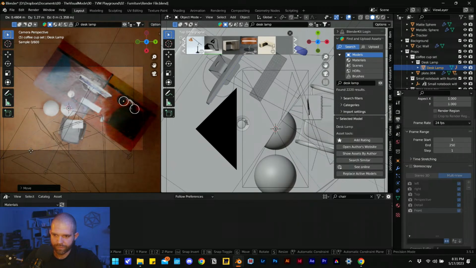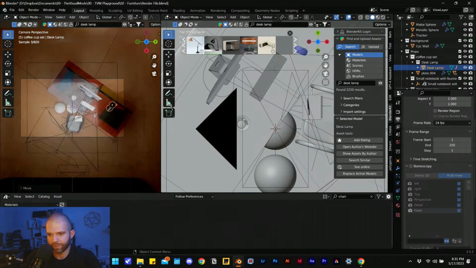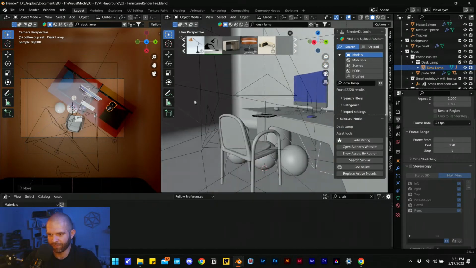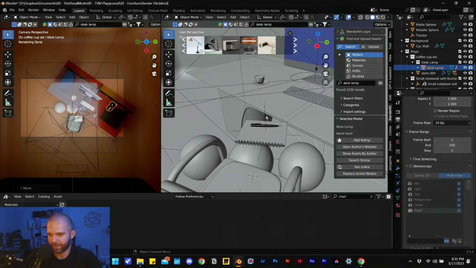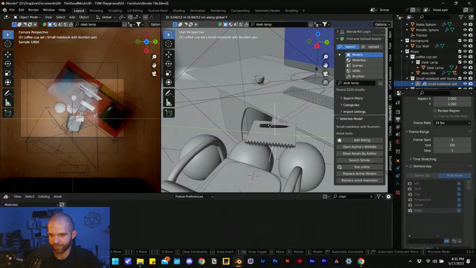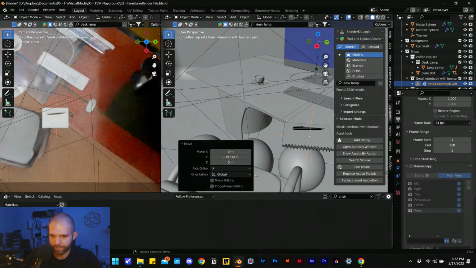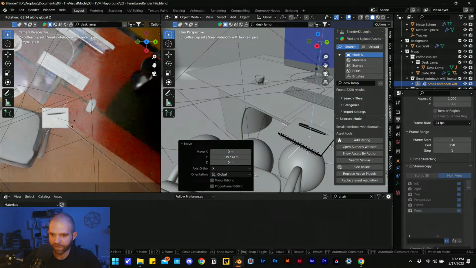Well, I want this on this side, yeah. This is a darker side, and that's where I want to put my notebook. So the notebook was probably floating out there somewhere still after I moved everything. There it is. I can just grab that empty, whoops, not hide it with H, but move it with G. And this time, the desk is going to allow us to put the piece of paper.